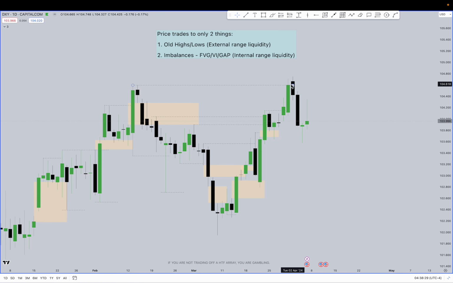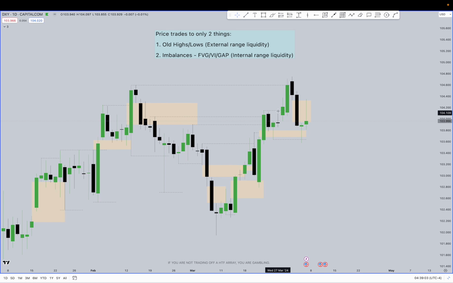And after external range liquidity being taken out, where is the next fair value gap? It's still this one, because here is no fair value gap. We have a volume imbalance, and here is also a weekly fair value gap. I'm not going to focus on that right now, but we see we have a change in state of delivery. So now we're going to look at bearish price again. We took out external range liquidity, and now we're going to look at, okay, where's internal range liquidity? It's right here. At this other daily.